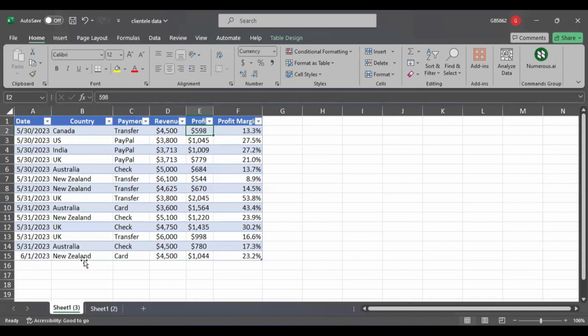So we want to populate this country column in such a way that we don't want the data entry officer to select something different. We have established we're operating in six different countries.